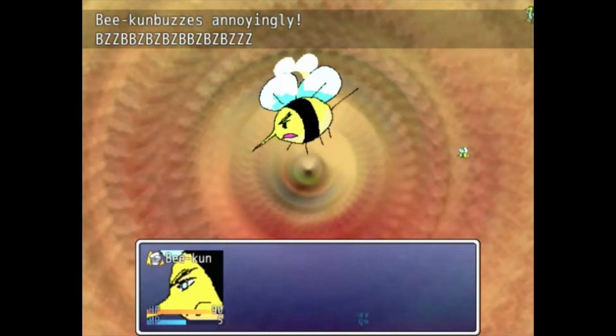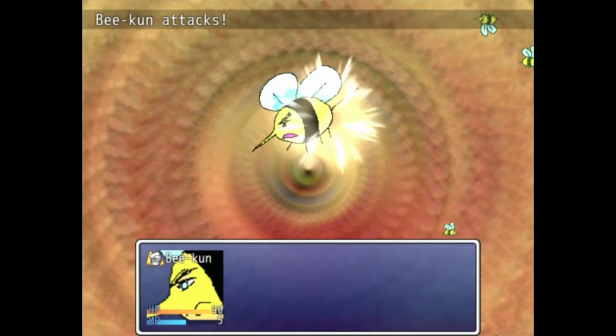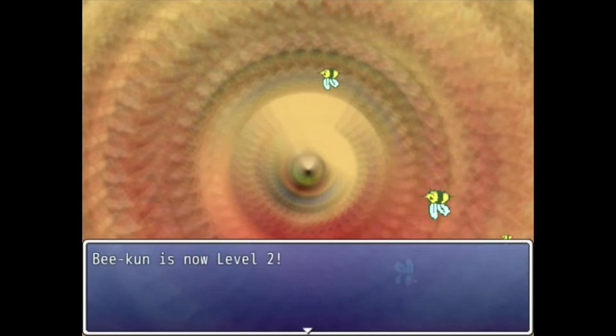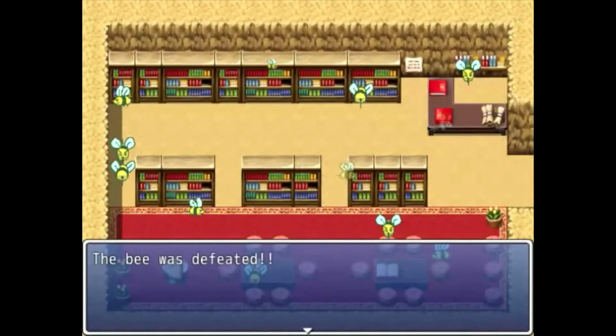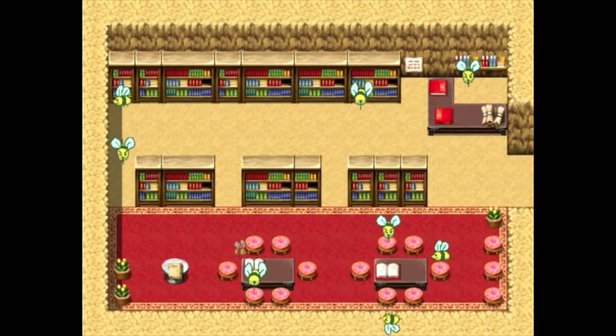Let's try it. Let's just try it. He's confused and he's stunned and he's missed me, which is great. This is going more like it, guys. We're winning this fight. Oh, yes. Instant death. Fuck you, you little bastard. Yeah. That'll teach you, you little punk. Ripping pages out of school books. The bee was defeated. Beacon found a torn page of the ancient bee manuscripts. Ooh. And we killed him. Fucking hell. Yeah, no messing about. We didn't send him home to his mama. No, we fucking killed the bastard.